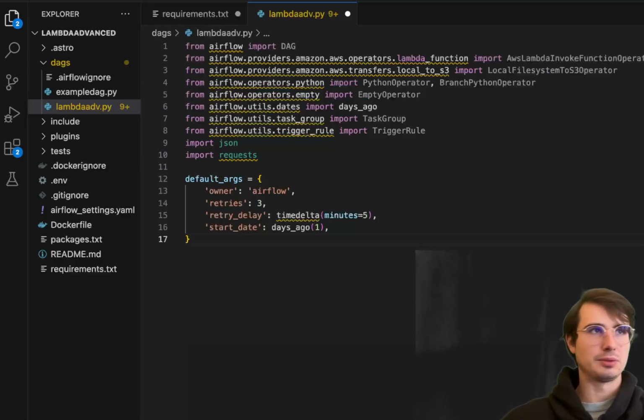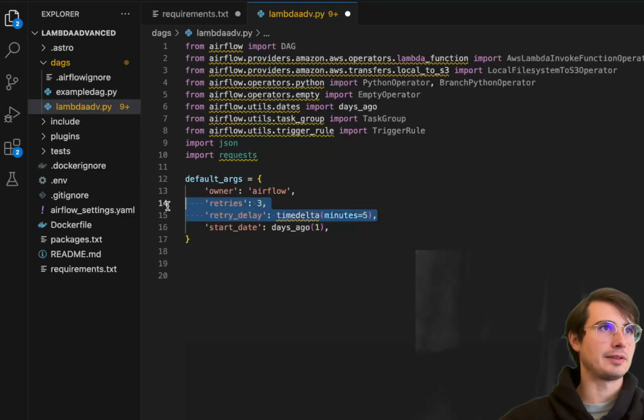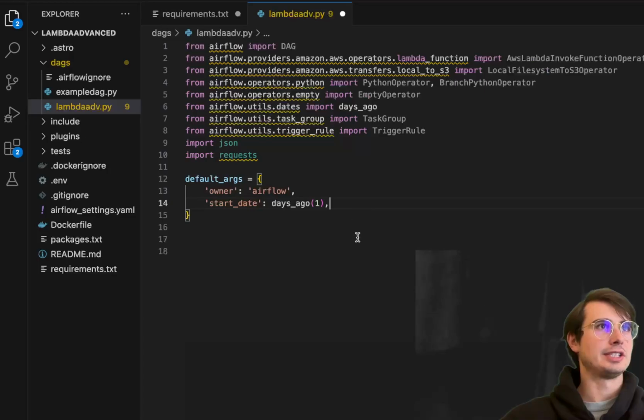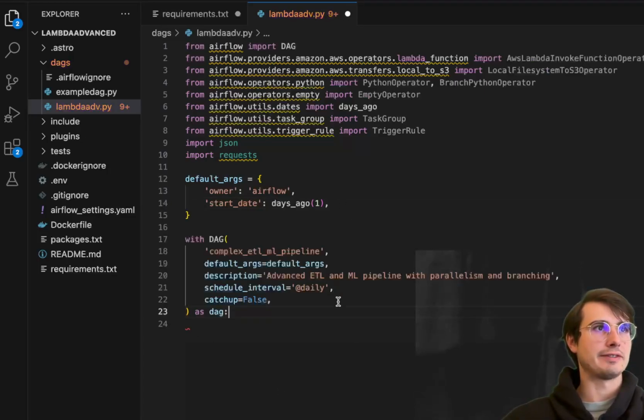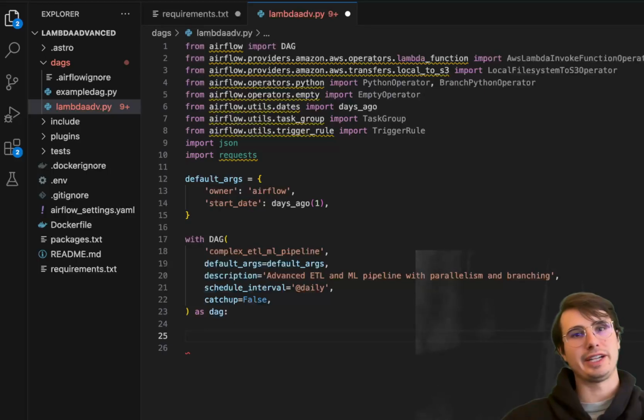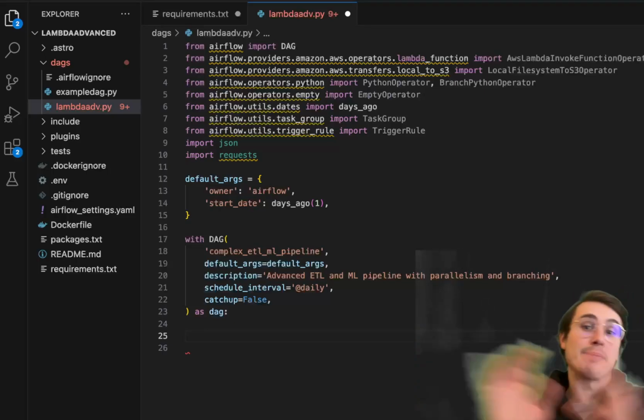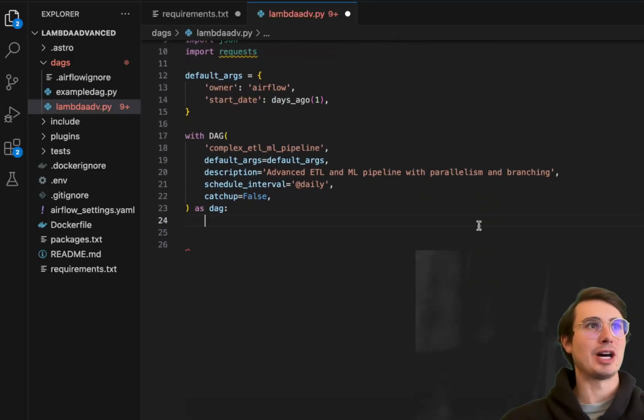Here we'll create our DAG definition body. Actually, not even going to bother having retries, so just delete that. Start date days_ago. And then we'll create our DAG definition body. So this is a kind of complex ETL and ML processing DAG. I made it as one, but you can split it; if you want something else for ETL or a different flow, you can swap that part out. If you want to swap out the ML piece and you don't need to do ML, then you can swap that piece out as well. I want to make this as modular as possible.